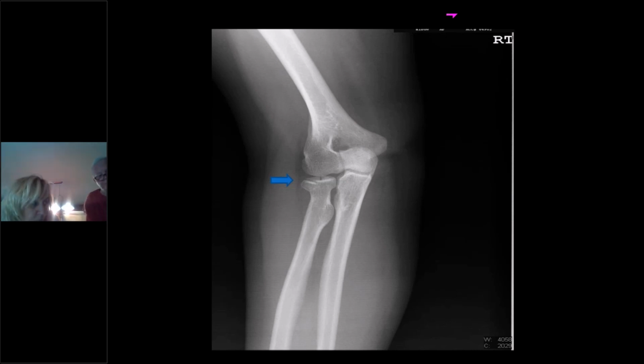It's okay to do general range of motion, but we don't want to load those people. We don't want them pushing up like on a desk or pushing up out of a chair, because it can displace those fracture fragments. If there's significant displacement already, then a lot of times operative management should be considered. But on a routine non-displaced or minimally displaced distal radial head fracture, typically early mobilization with therapy, but cautioning them that there's certainly risk of decreased extension and decreased supination just by the nature of the incident and anatomic findings.